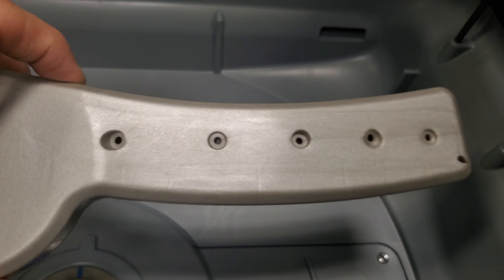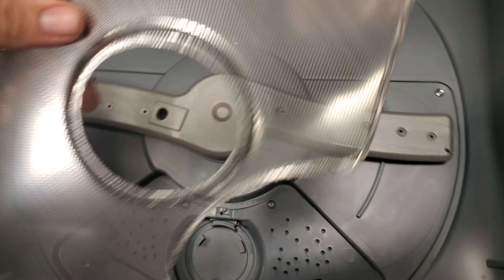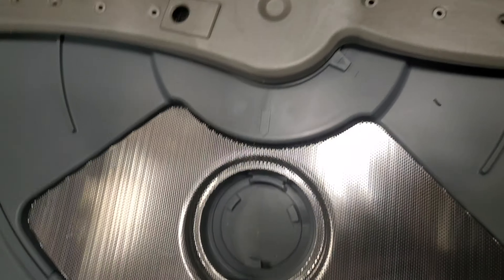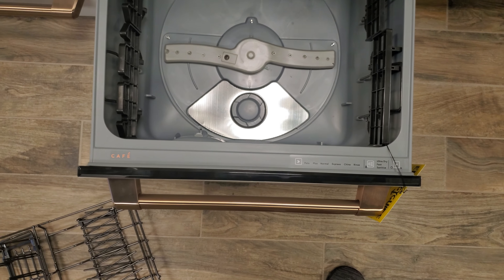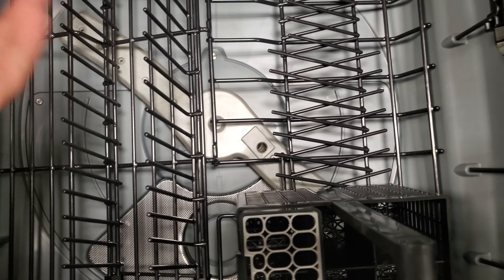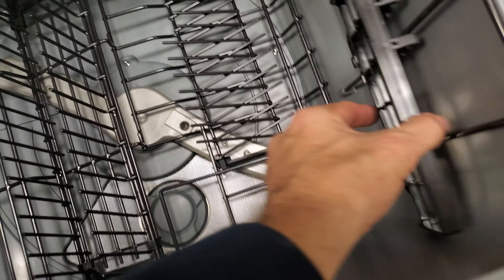I've seen a lot of regular dishwashers have problems where things get in the way up top and break. For maintenance, you'll have to pull out the filter to clean it over time — not a horrible experience, fairly easy, and maybe easier than some dishwashers where you have to crawl down inside. With the drawer you have the freedom to move it around. The same system is in the top drawer. It's a double system — double motors, two of everything — so you do have the freedom to do large loads.